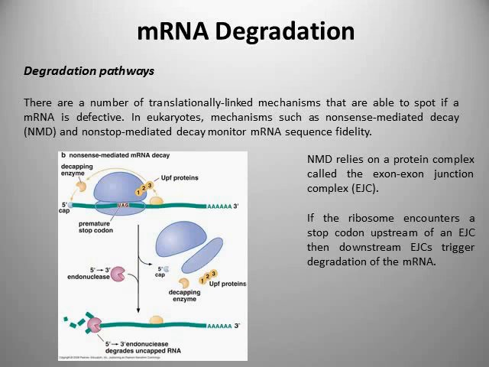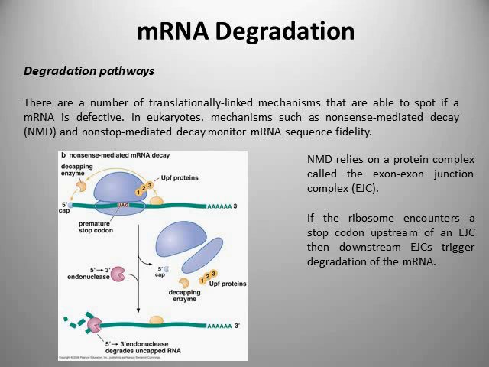So what happens in a situation where, due to a mutation that for some reason has not been detected previously, a nonsense mutation has been inserted into the mRNA? In other words, there's been a mutation to the sequence in such a way that a premature stop codon has been inserted into the mRNA molecule that would or should result in the production of a truncated version of that protein.